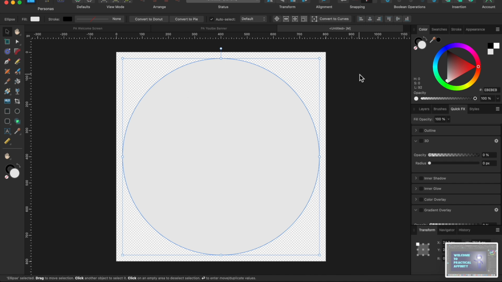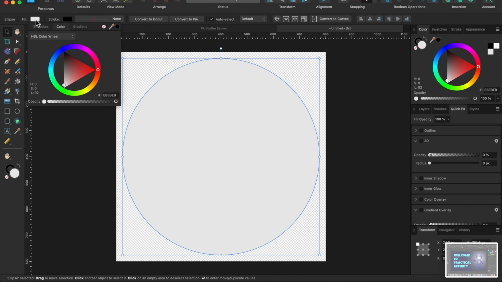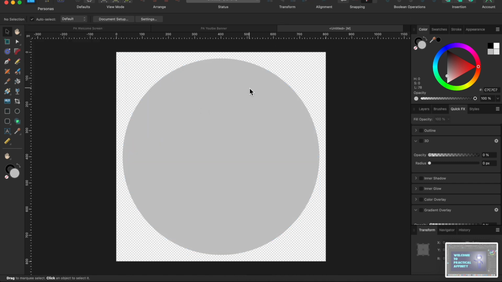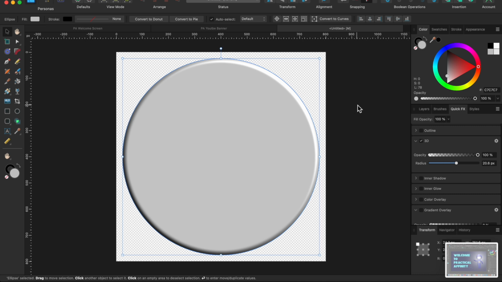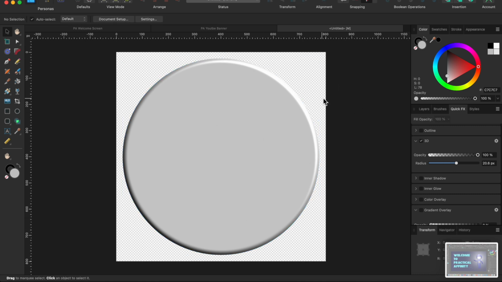I'm going to hit the color. I'm going to fill. I'm going to try to do the same color that I had done for my original design. I remember I wrote that down. Actually, it was C7, C7, C7. If you want to put that hex code right there, you can, the HSL code, you could put it right in there. If you remember a particular color, you can just write it in. So I'm going to do that, hit enter, and then I'm going to hit 3D, drag this out a little bit more to give it a little more life, and there you go. It's a nice 3D looking circle.